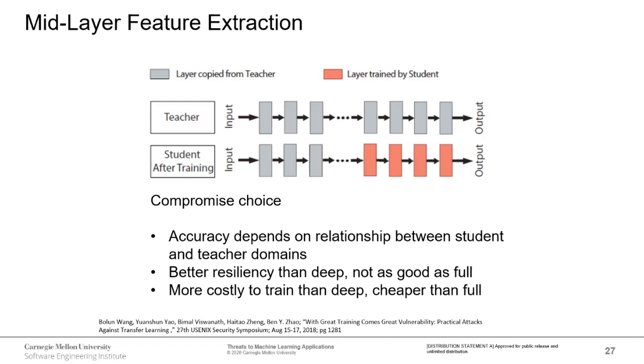Of course, now we talk about the engineering trade-offs. So this is where, again, by understanding how these systems work, you can have the discussion with your engineers, with your data scientists about how you want to trade off accuracy and how you want to trade off resiliency. The more layers that you train, the better resiliency you get. But on the other hand, you trade off the amount of work that you have to do in order to get that. And by understanding what the data scientist is doing, you can help guide them as to what the most important consideration is among resiliency, accuracy, and cost.